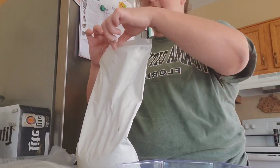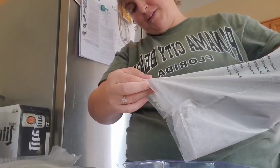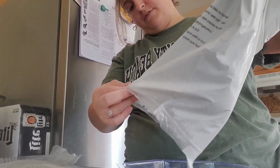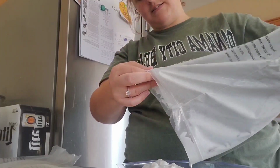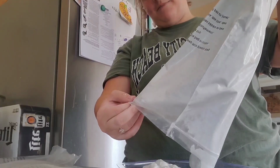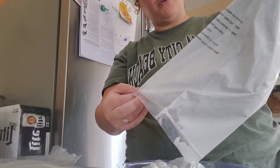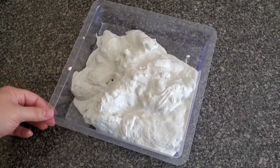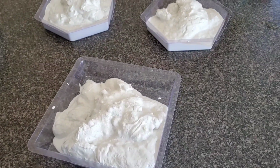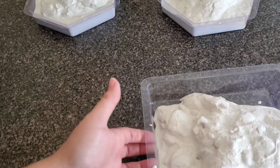So now the instructions say to carefully place everything in the mold here. And what it says to do is to carefully do this, and you can use... That's a big chunk. That was a big chunk. To use dowels to kind of mix it up. You can also simply shake it up to kind of get things mixed well and to remove all the bubbles. I think it may have been a good idea to add a little bit more water into these because they're a little chunky. But it says to shake them to try and get things mixed up well.